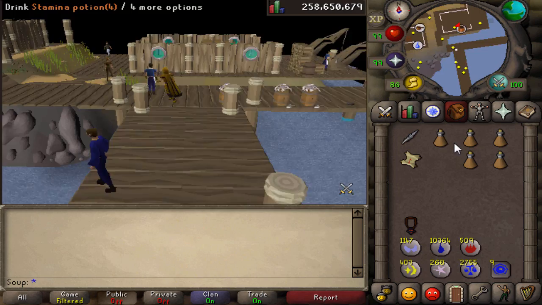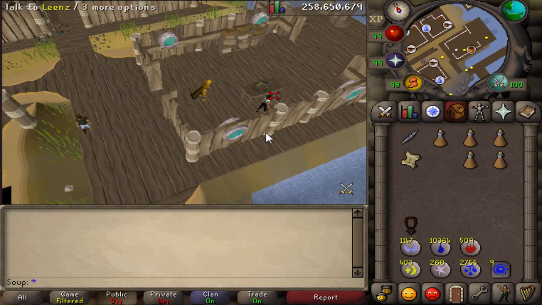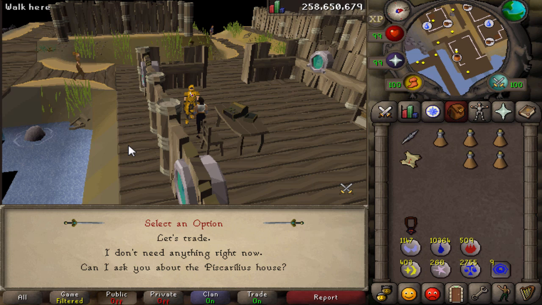Once you guys are at the general store, go ahead and speak to the owner. In this case, it's Leans. And all you need to ask her is about the house itself. So down here, you can see there's a "Can I ask you about the Piscarilius house?" Click on that.